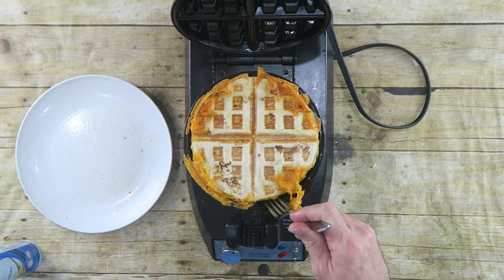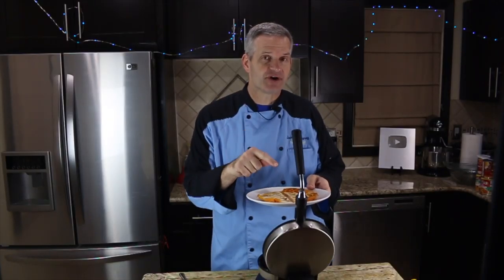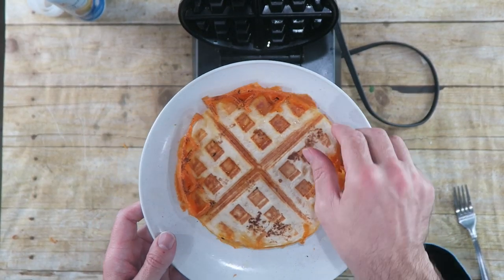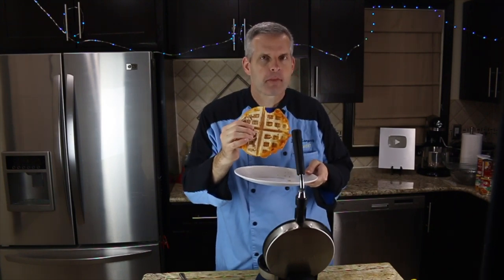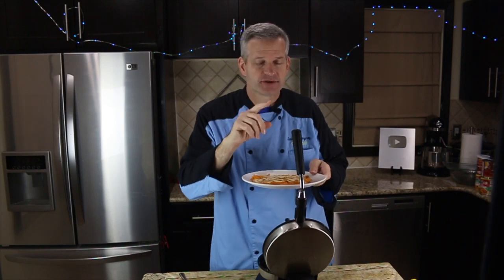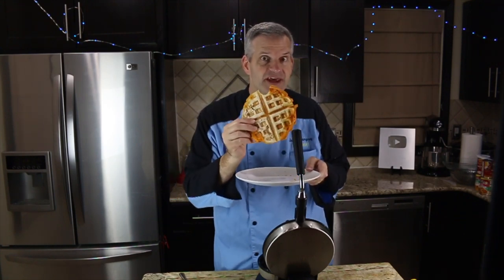Not bad! This one looks pretty good — a bit messy and hot, but check that out. So far this is the best thing that we've tried to make in our waffle maker besides waffles, of course. The look of it's great — every bit of it looks good, has that burnt cheese around the edge. I'm going to try from the burnt edge. Oh yeah, this is good. You can of course use just one tortilla and fold it over and do it that way, but I just tried it this way and it worked out kind of good. A lot of that cheese did seep out, so that's why I tried to keep it away from the edge as much as possible. Will it waffle? Yeah, definitely. Cheese quesadilla.